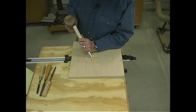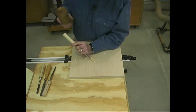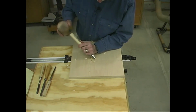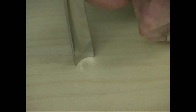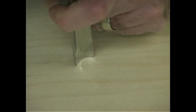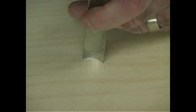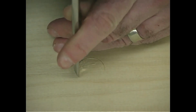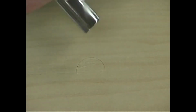Don't think of the mallet as a heavy, gross type of tool. It's a very, very precise tool. You can do very small, very precise work. Now think of your tools as form tools, and you can use them as such. To make a curve, you can plunge straight down in, and just by rotating the tool, you can make a very nice curved cut. As we mentioned before, these are actually a semicircle. So if you continue all the way around, you'll have a very nice circle.